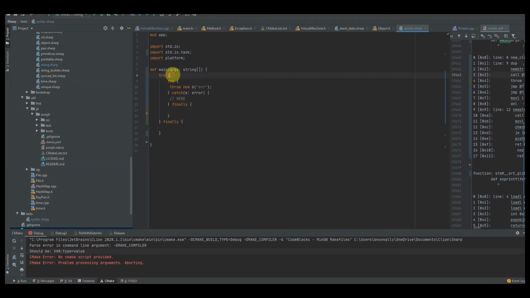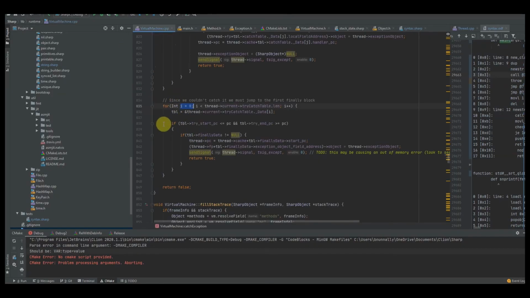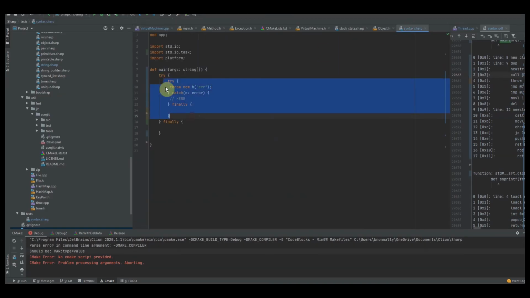try-catch data first. It needs to compile the source code inside of the try-catch block. So once it's compiling the data in the try block, it's going to then encounter this, which is going to subsequently add its value and the finally block and all the information inside of the try-catch table. So the fact that you're starting from 0 means that you're starting from the innermost value all the way back up, because that's how it works from the compiler's perspective. So that's why it's safe for us to do this. That way we know precisely where we are and what we need to execute in the try catch block.